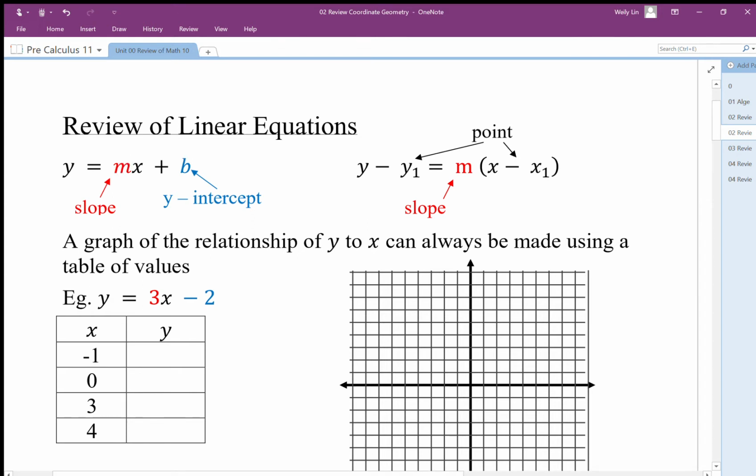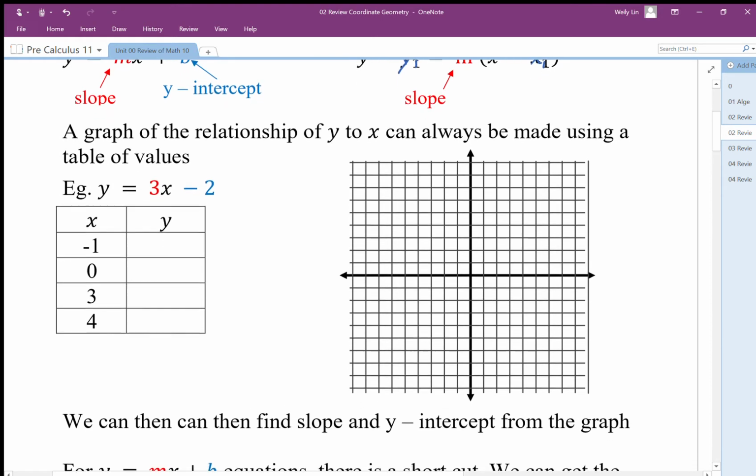The other form is the point-slope form, and the point-slope form is very, very useful. The point-slope form has a slope the same as the slope of the slope-intercept form, but also has a point. Just like the y-intercept is some point, the point given fixes the line in a particular place. So the point-slope form acts in the same way as the slope-intercept form. However, this is a little bit more flexible, as we're allowed to use any point to fix the linear relationship in space.